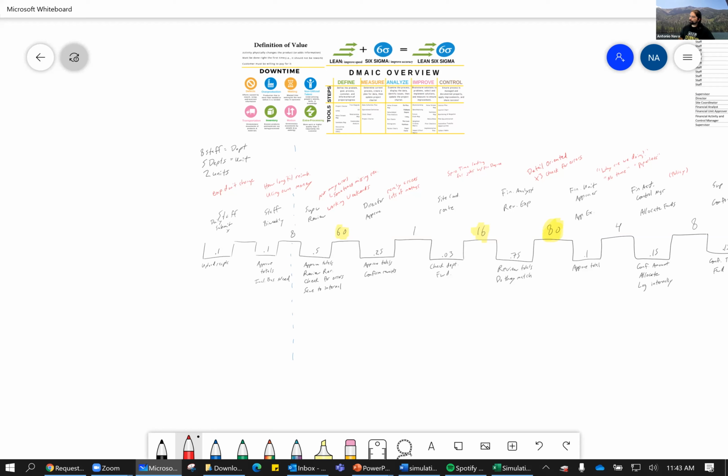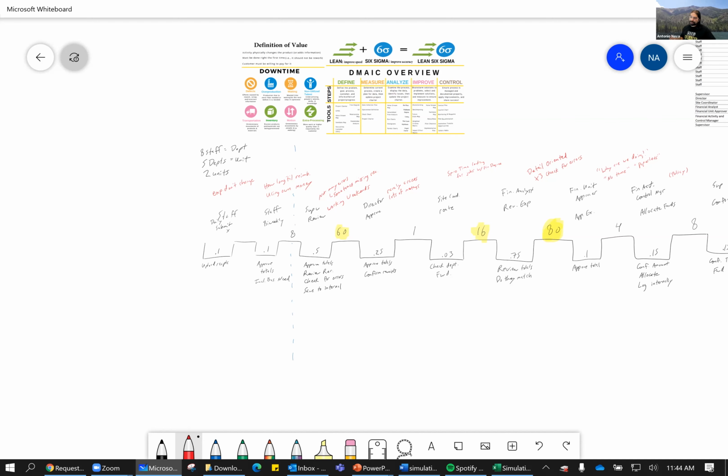Staff members are being asked to do it. Supervisor review: we're approving the totals, which the staff member already sort of reviewed, but maybe there's some policy that says we have to have a pair of eyes on it. We're reviewing the receipts. Does that feel like a value add, non-value add, potentially wasteful to anyone? At this point, please just unmute yourselves. Don't worry about the hand raise function.